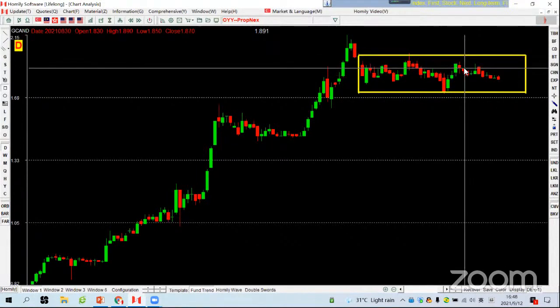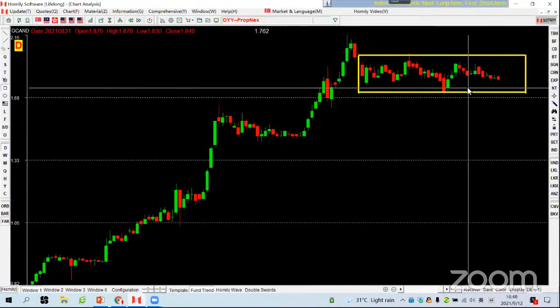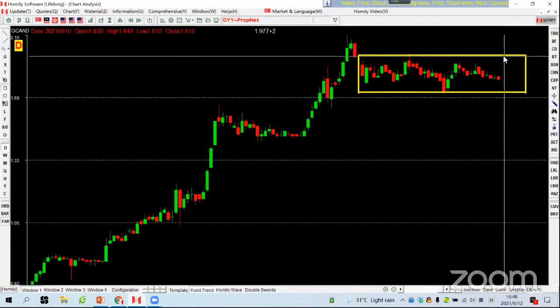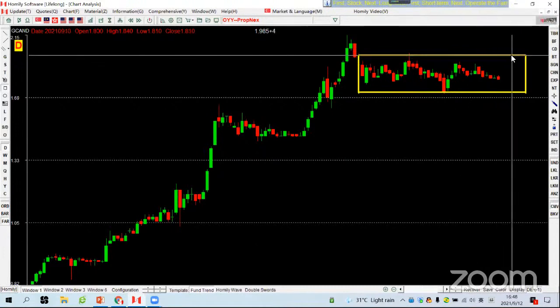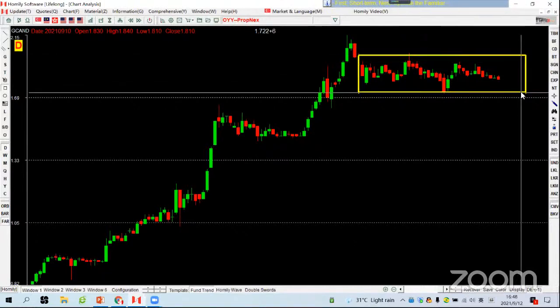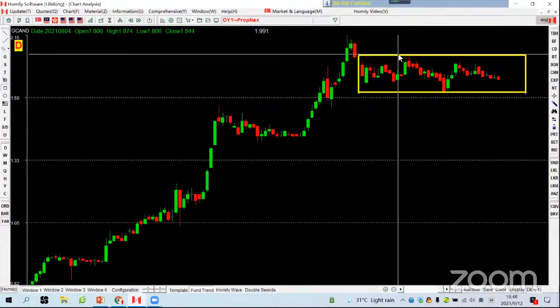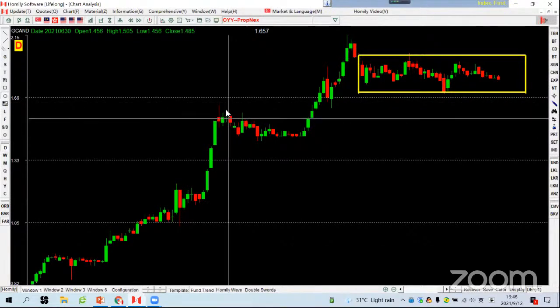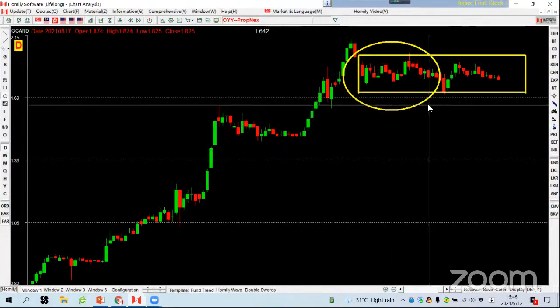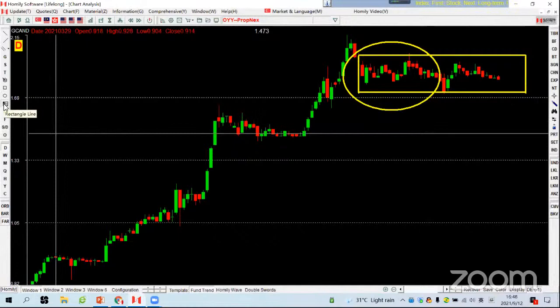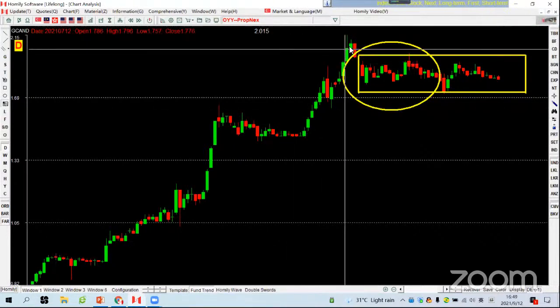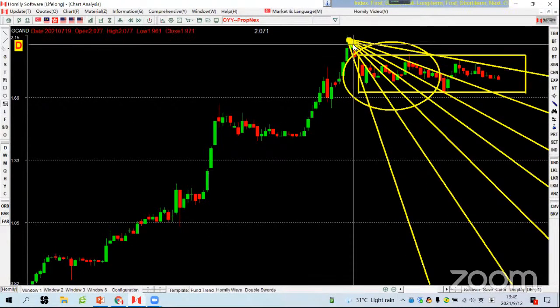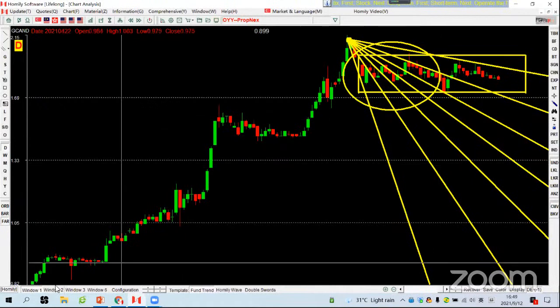Then you will know where the share's support is and where its resistance is. Here the upper line is the stock's resistance, and here will be the stock's support. So you can get this rectangle from here. This is an ellipse; you can draw an ellipse here. And this rectangle line is also quite similar to the guideline.